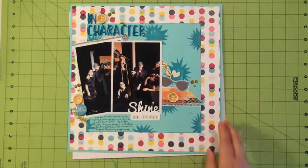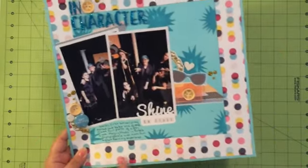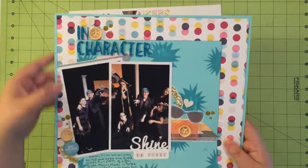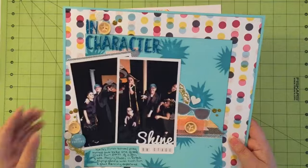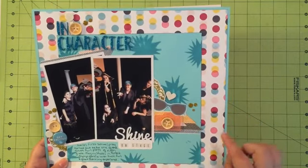And then once this was dry, I went ahead and finished this. And this is one of the pieces from Scraptastic. That's one of their original designs. These buttons are from Maya Road. And then the white foam things are part of the Citrus Bliss foam words that was included in the kit.